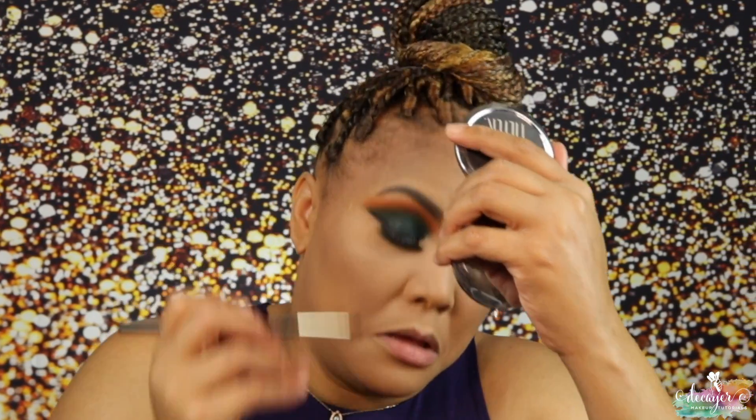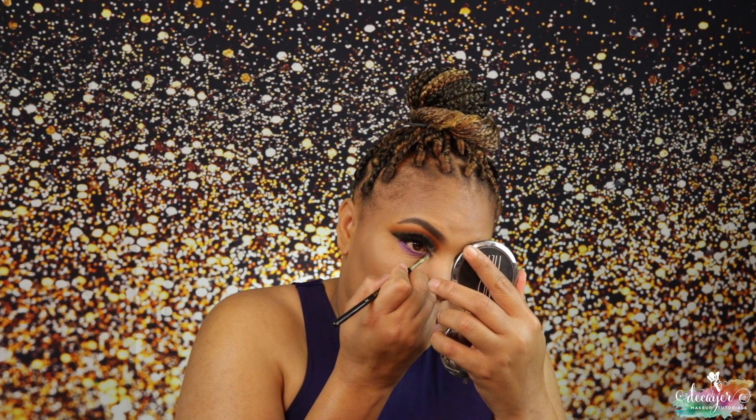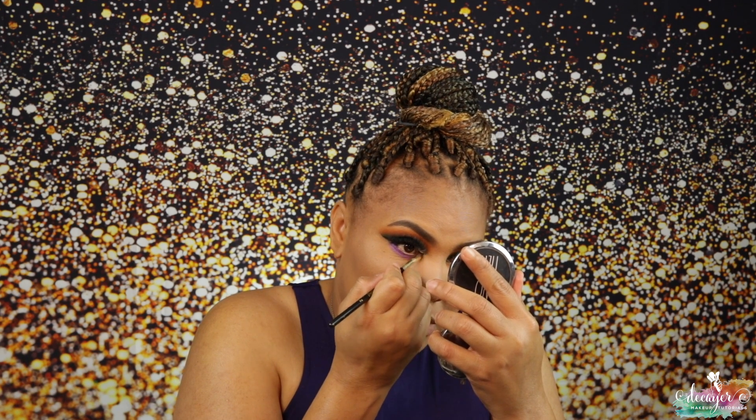There's a purple shade in here — I'm going to put that on my lower lash line. There is a lot of fallout in this shade. I had some fallout in the green too, but I hadn't done my face yet so it wasn't a big deal. Now I'm going to go into the gold shade and put it in my inner corner. Okay, eyes are done — let me dust off the fallout.